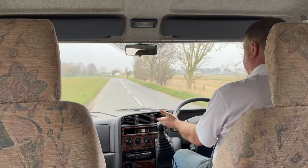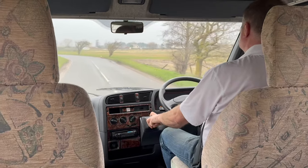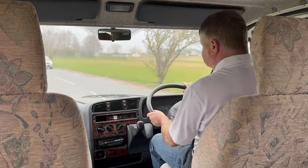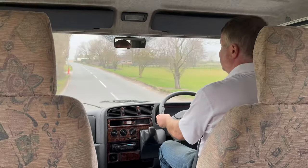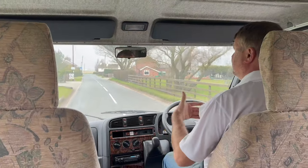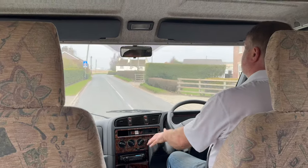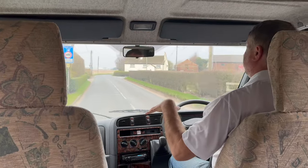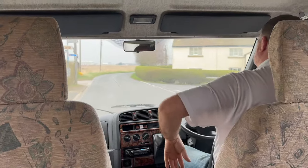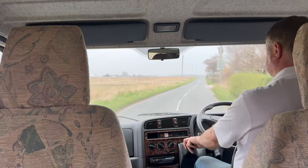The only thing I found when I got it back was the brakes were fluctuating, so the first thing I did was take it to the garage. The MOT man inspects it, gives it a once-over, and gives me a list of jobs to carry out. On this occasion: brakes all round, and the centre section of the exhaust that goes from left to right to the middle — that's been replaced. Now she's lovely.